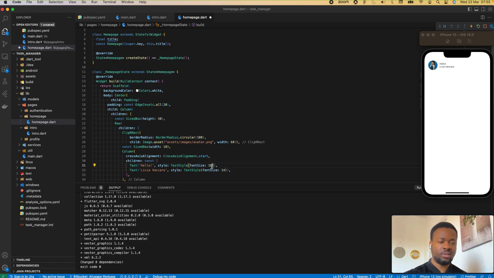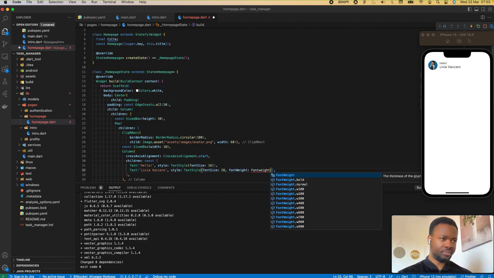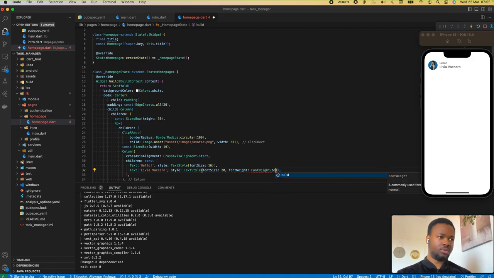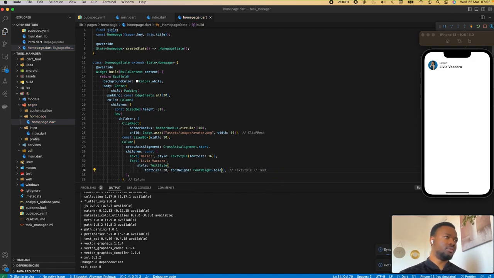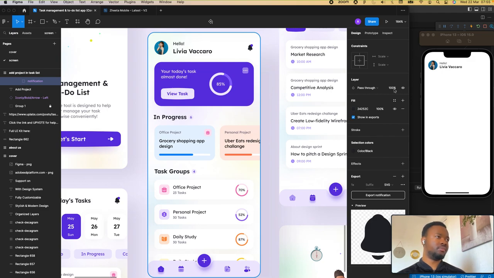Looks like it needs a bigger one. And then this one to 20. Let's see what happens. Yeah. For the other text, we'll change the weight, so we do fontWeight, that is to make it bold, dot bold. Yeah. So you have these two.